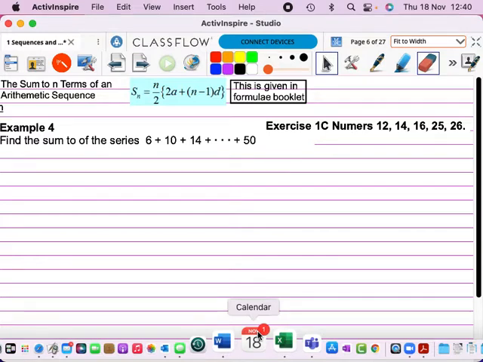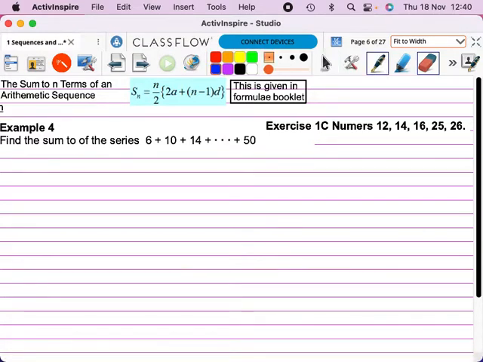What do we know about this series? Well, we know that the A is equal to 6. The first term is equal to 6. We know the common difference is equal to 4. Now, the danger is we stop there and we forget that they've given us a really vital piece of information. They've told us that the last term of this series is 50, which means we can write down that Tn is equal to 50. Now, I'm emphasizing it in purple because it's the most forgotten piece of information when you're tackling a problem of this nature. So that is now done.